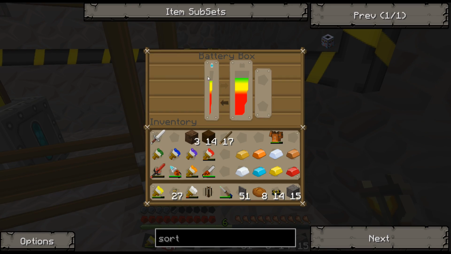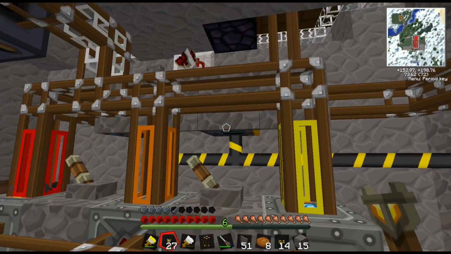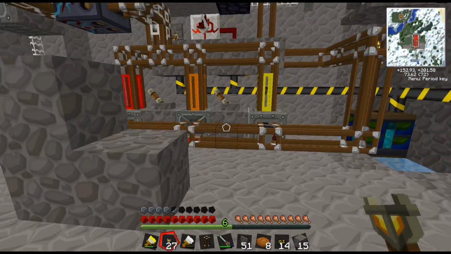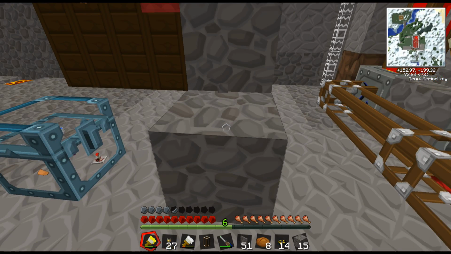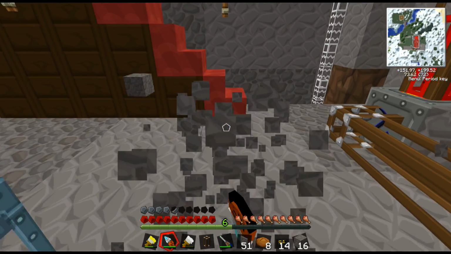You can see they're drawing tons of power out of this bat box, but this thermal pile should run all these machines, no big deal. They're really not that much, and RedPower machines don't really draw that much power, at least not sorting machines. They're not running all the time.